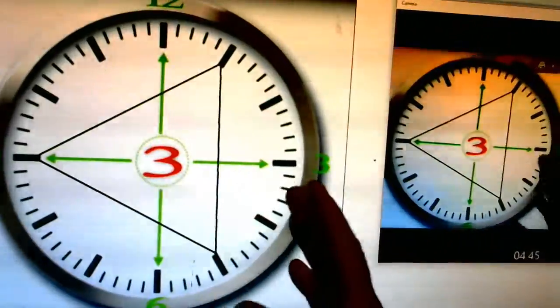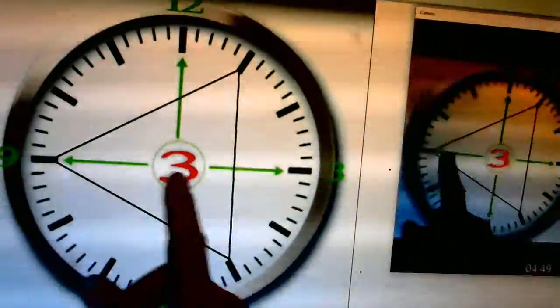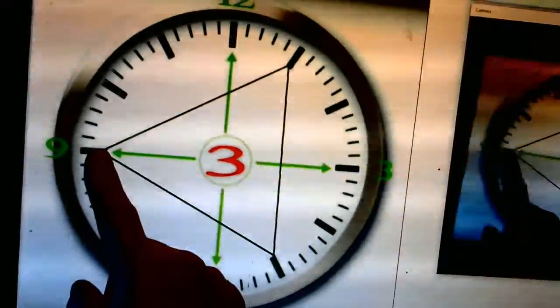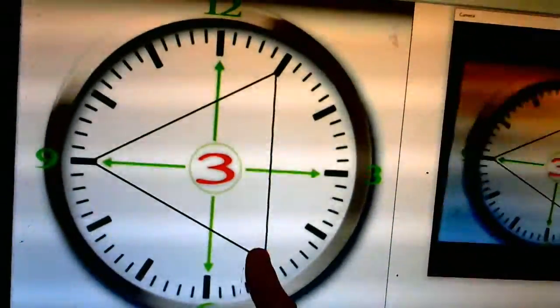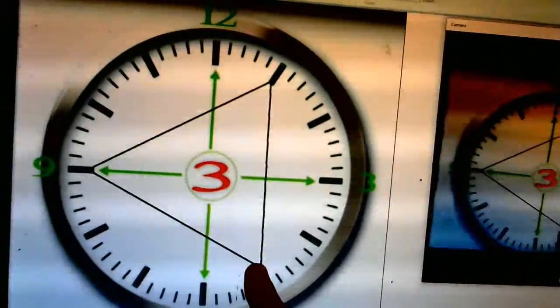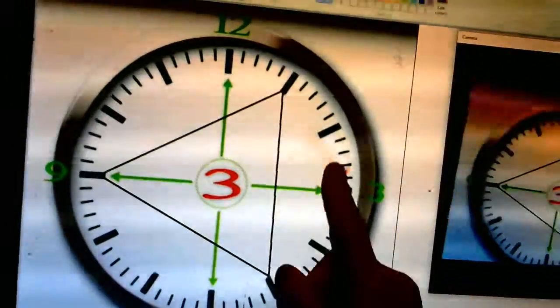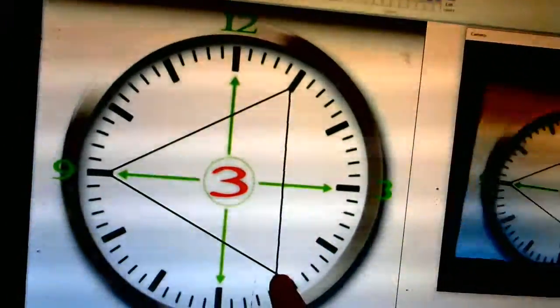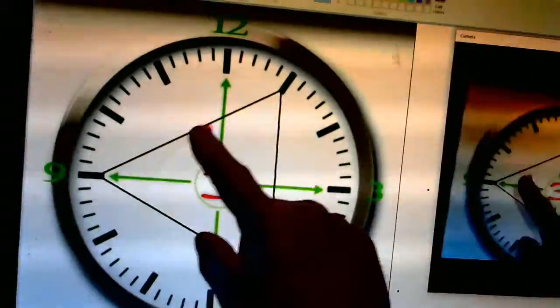Another thing I want to mention is that it shows you that 9 is opposite of 3. 1 is opposite of 4. There's only 3 hours over here, 4 o'clock, 5 o'clock, sorry. Between 2 and 5: 1 hour, 2 hours, 3 hours, 4 hours; 1 hour, 2 hours, 3 hours, 4 hours. So it's 4, 4, 4.